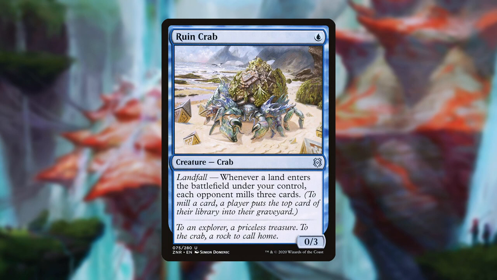While this deck is nowhere near centered around mill, to only have to pay 1 blue mana to devastate your opponent's card pool is extremely worthwhile. All around, Ruin Crab is just a great card for a very low cost.